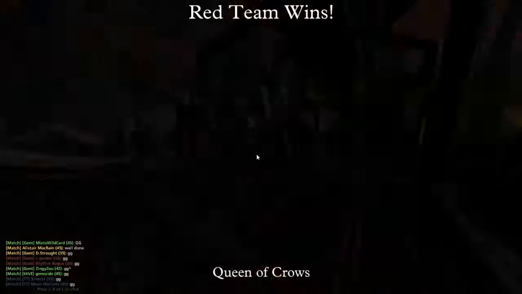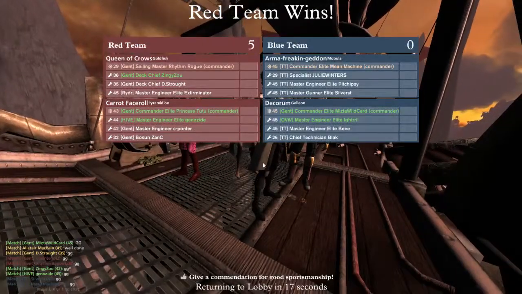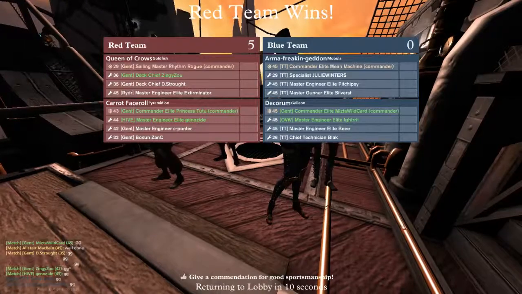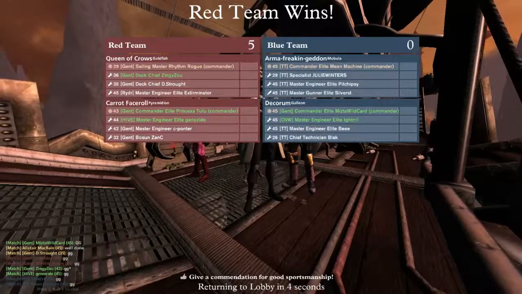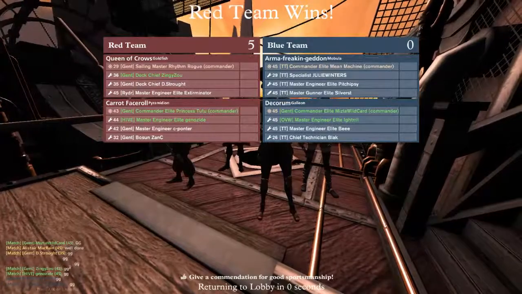5-0. It was looking a little bit worrisome in the last engagement, but they were able to pull out a 5-0 victory. Just barely. Yeah, great prioritization, great awareness of the situation from the Queen of Crows, knowing that even though they were left on their own to deal with the full blue team, there was that moment, that opportunity for them to get the fifth and final kill, and if they got that, they would be totally fine.